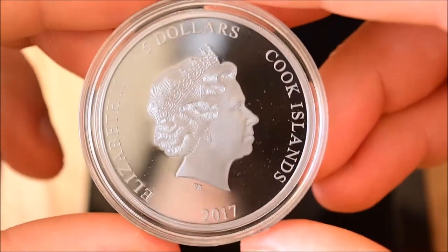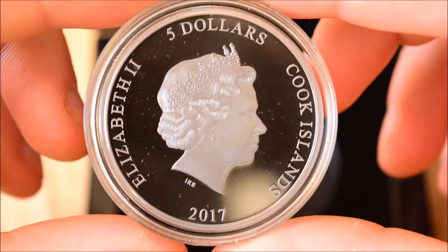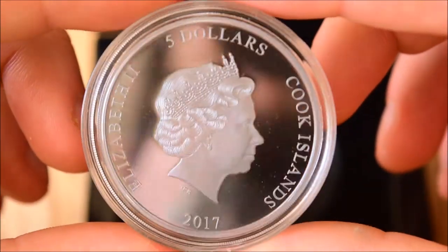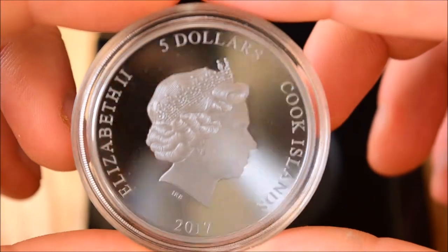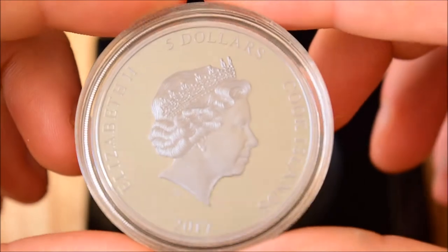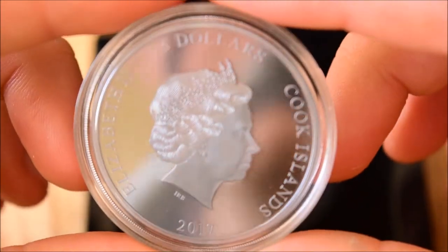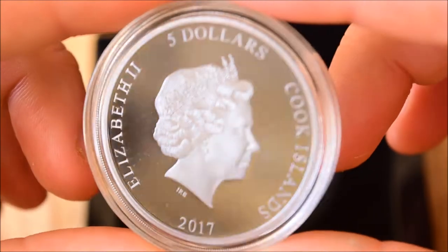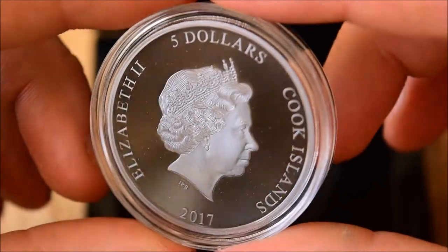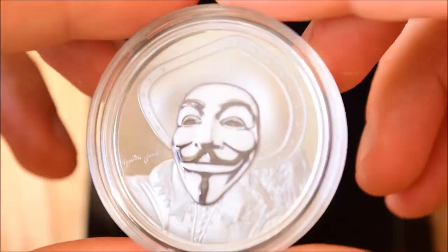As I said, it is a Cook Islands coin, so on the back we have Cook Islands, $5, 2017 release. The Queen is finished to a very high standard. With this kind of blackened finish, you can really tell on this side that it's not a traditional silver coin — it's really, really high quality. We are looking at a very highly produced coin, as you'd expect from the smart minting. The finish on the Queen's hair and crown is really good.